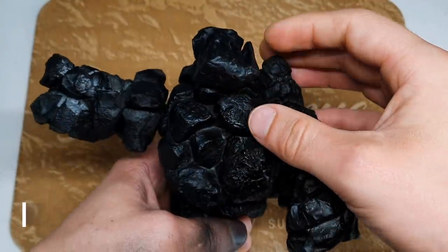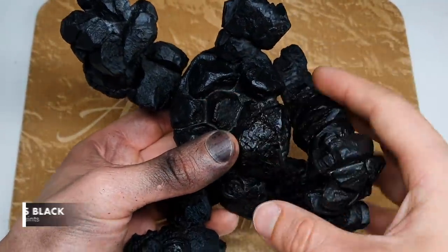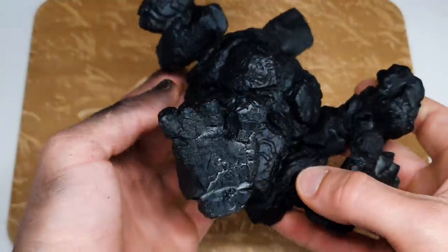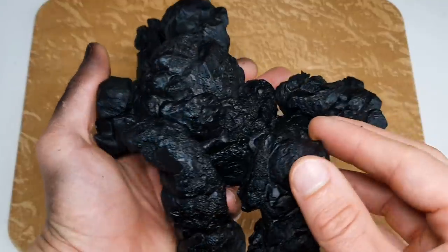I'm going to be using my airbrush on some of this, and the convenient thing about that is he is such a craggy boy that it's going to allow me to get in there in the recesses with a black. So here he is, he's pretty chunky, feels pretty sturdy. The joins have worked out quite nicely, so let's rock on with the painting.